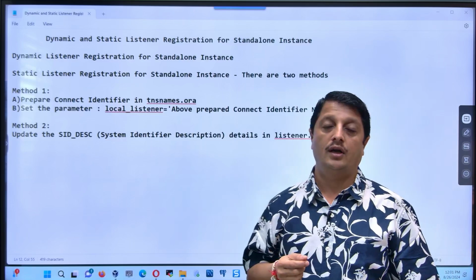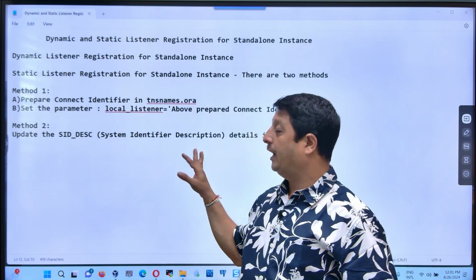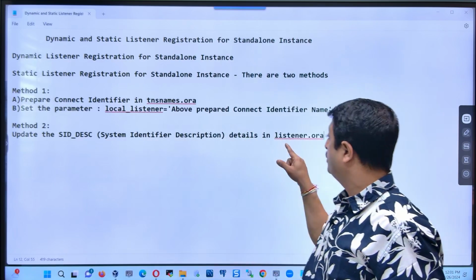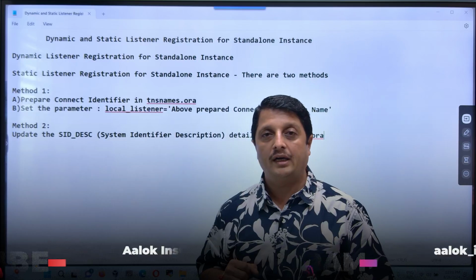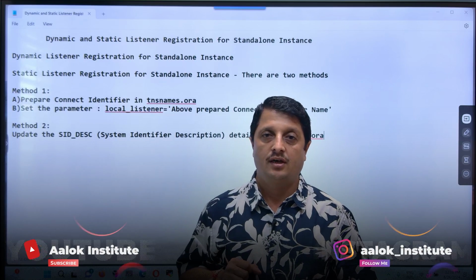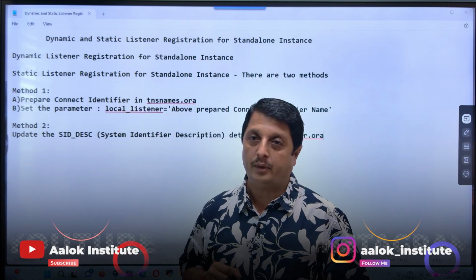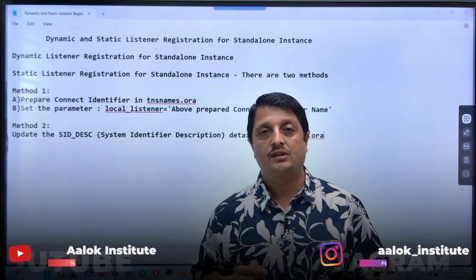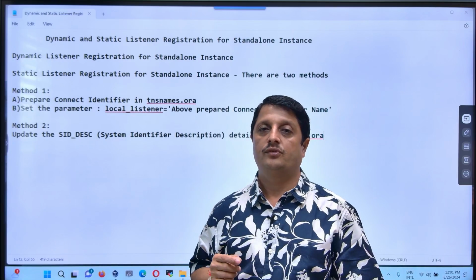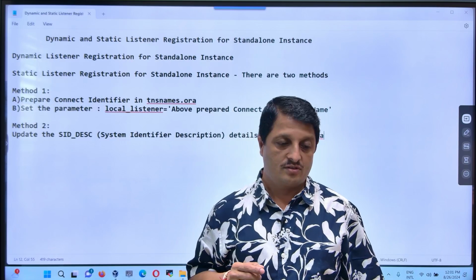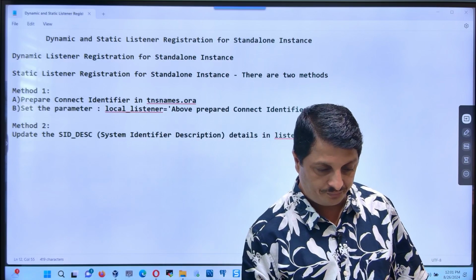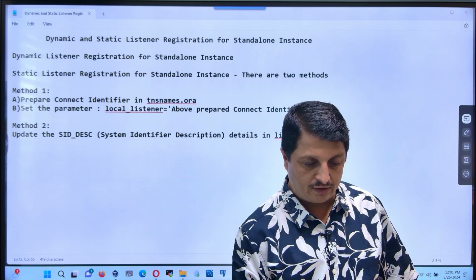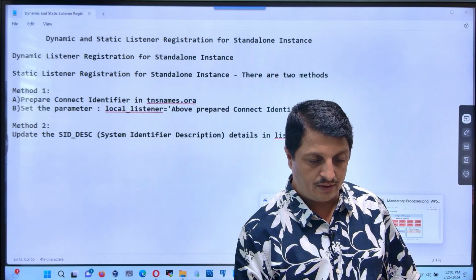Method 2 is to add directly in my listener.ora file my instance or database details, so that the listener can directly know the things about your instance. Let's understand this from the diagram point of view.